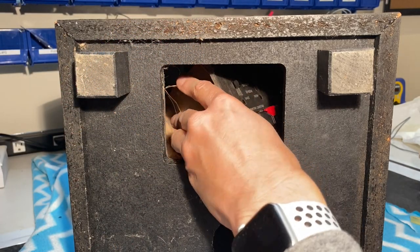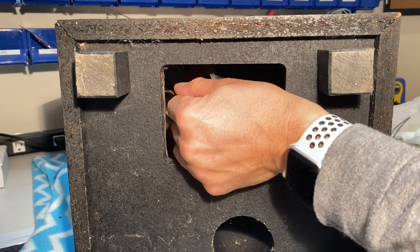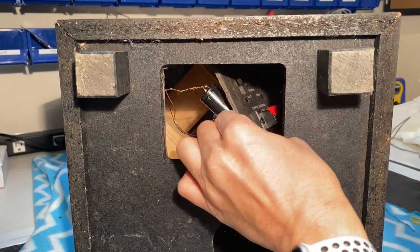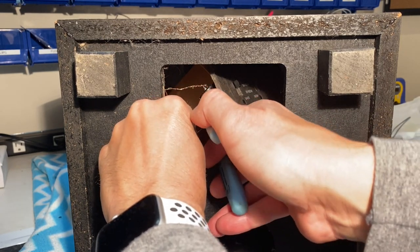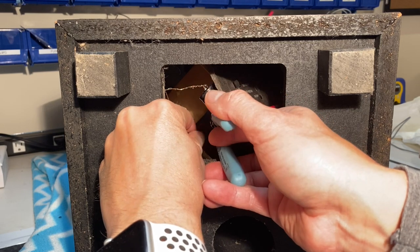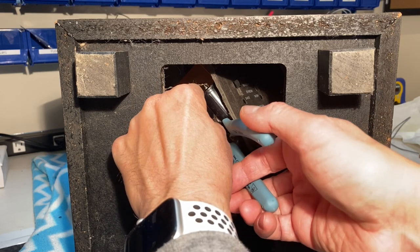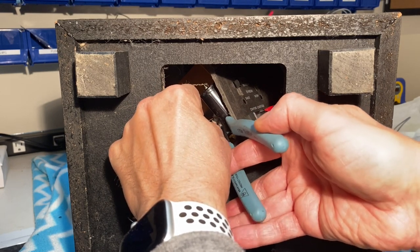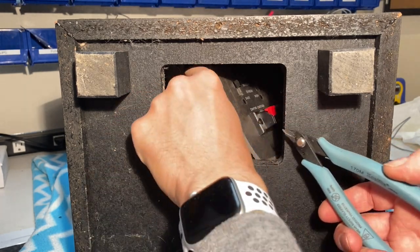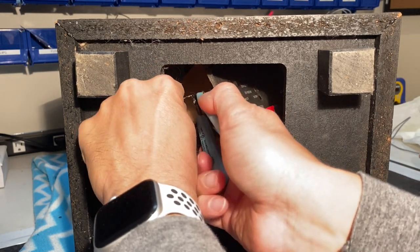So now this coil is connected to the main crossover here. I'm going to cut those wires relatively close to the end of the crossover, to maximize the length of the wires coming out of the coil, just in case I want to use it again for some reason. Who knows? And these are connected to those caps.